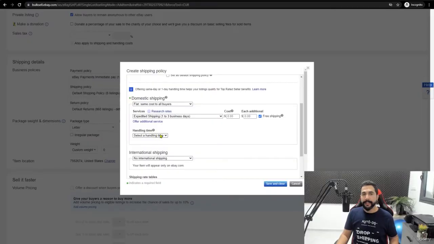Then you have your handling time. Your handling time is how long it takes you to provide a tracking number once a buyer purchases from your store. So once again, I'm going to stick with the Amazon Prime example. I know that Amazon is going to ship my product within a couple of days at the most. So at the most, I'll have 2 business days as my handling time. But just to be sure, to stay on the safe side, I see that 3 business days is also good.